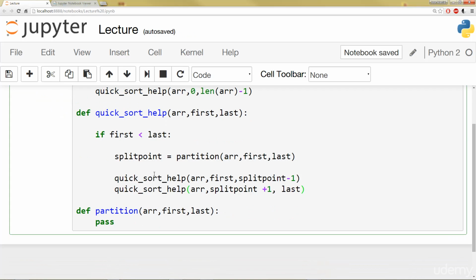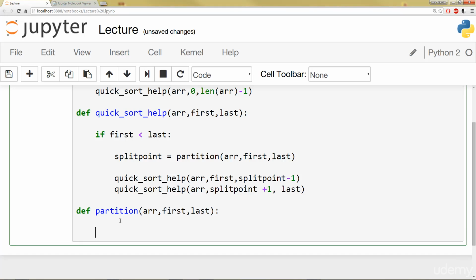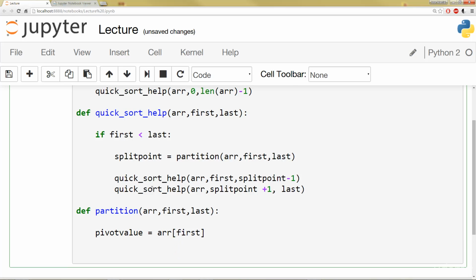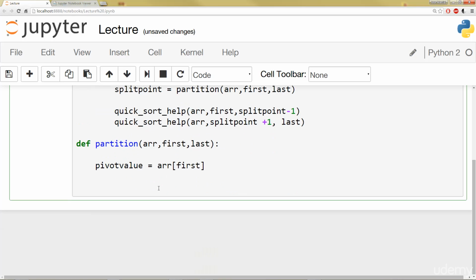This should look really familiar from the merge sort implementation, where we had that recursive call, one on the left half, then the other one on the right half. So now let's take advantage of this and fill out our partition function to really start doing the partitioning and that quick sorting. Let's create our pivot value. We'll say pivot value as a variable and just have it be that first element. As I mentioned, there are different ways of choosing the pivot value. For this simple implementation, we're just going to use that first element.